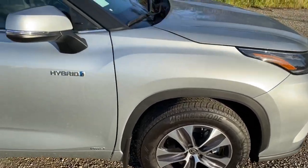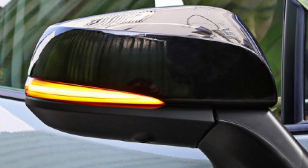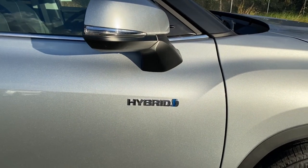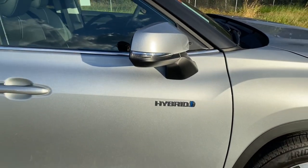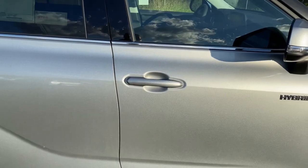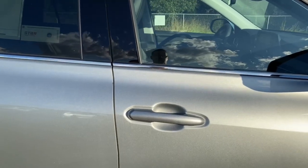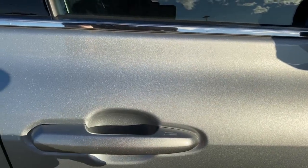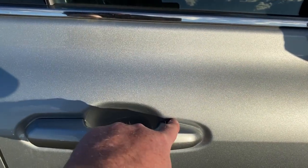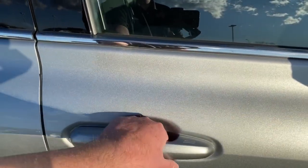We have turn signal indicators on the outside mirrors. We do have the hybrid logo badging and the all-wheel drive badging here. Coming up to the driver's door, this is a proximity key — it's in my pocket. If I want to lock this vehicle, there are two notches on this door handle; I just put my finger on the notch and it will lock it. Just locked it — that simple. Now I want to unlock it: all I do is grab the handle and I just unlock the car. It makes it real nice and convenient.